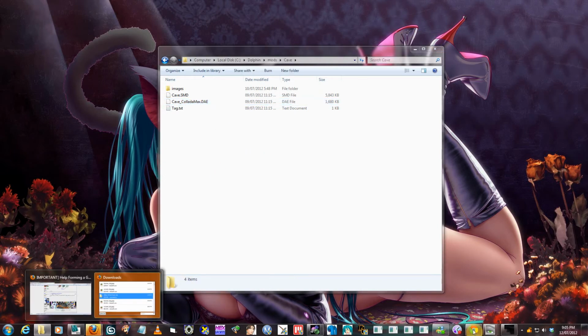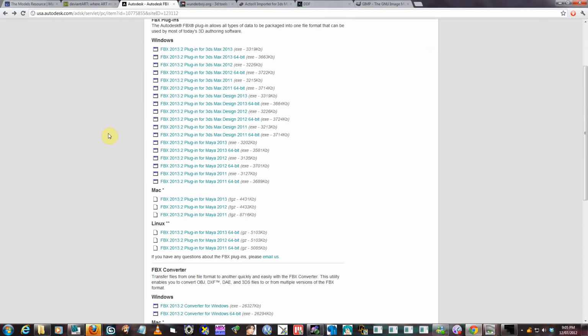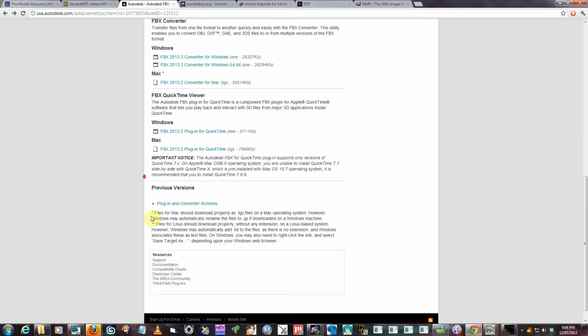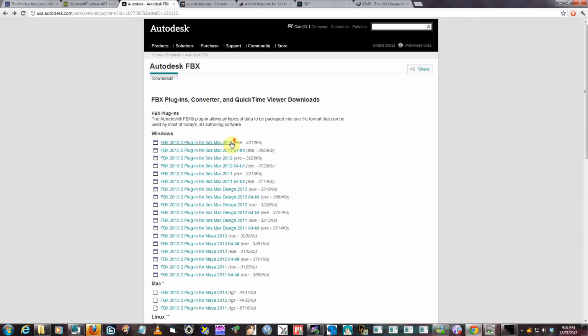I'm just going to show you guys this other site. This is the Autodesk site, of course. They offer an FBX plugin for their various versions of 3ds Max. FBX just recently added DAE support, which is Collada, so FBX will do DAE as well. But this is only for the new versions of 3ds Max. Of course, they're aware of that, and their solution is a standalone converter. Basically, it's a program separate from 3ds Max, and it'll convert your DAEs to FBX and FBX to DAE. And of course, FBX is natively supported in all versions of 3ds Max.